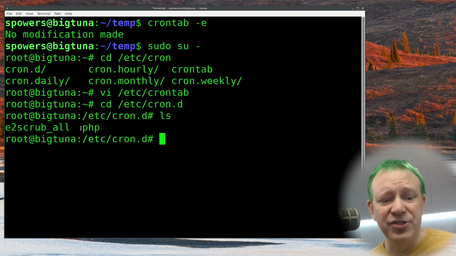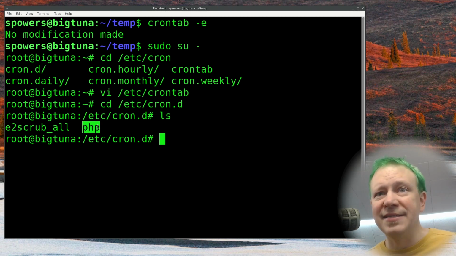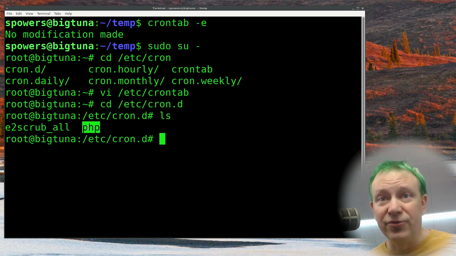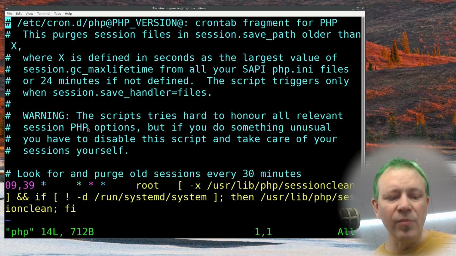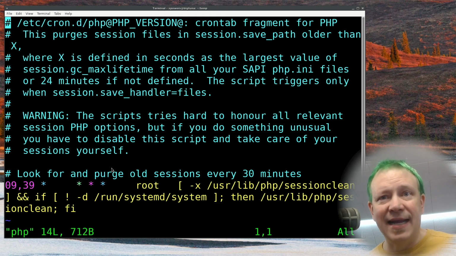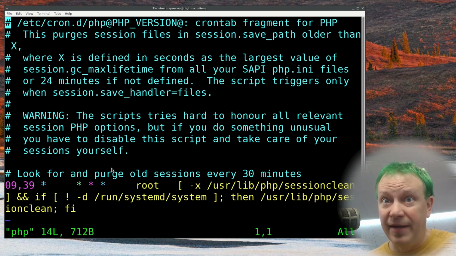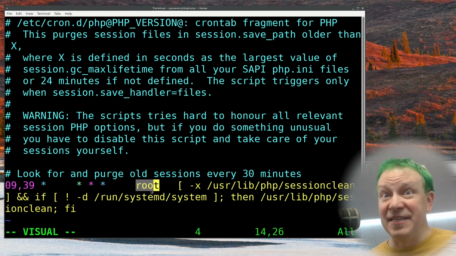So if we install a package, it looks like PHP, we'll look at that in a second. PHP installed a cron tab file, or a cron file, in /etc/cron.d, and let's look at it really quick. So vi php. You'll see that this has the exact same format. This is a system-wide cron tab file in the system format, because you'll notice that field specifies a user.